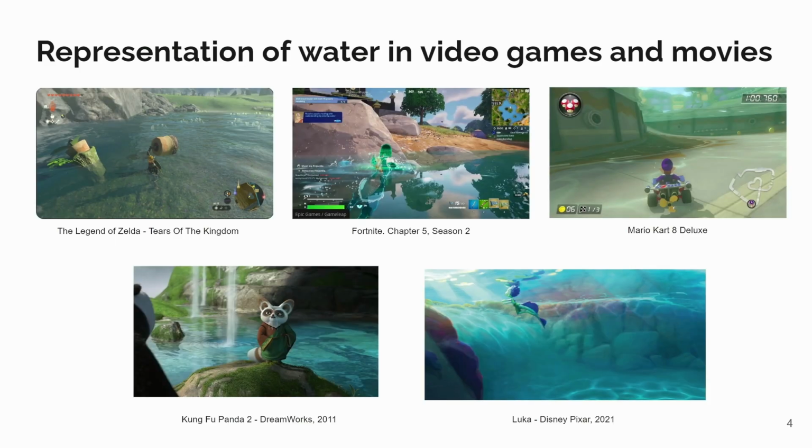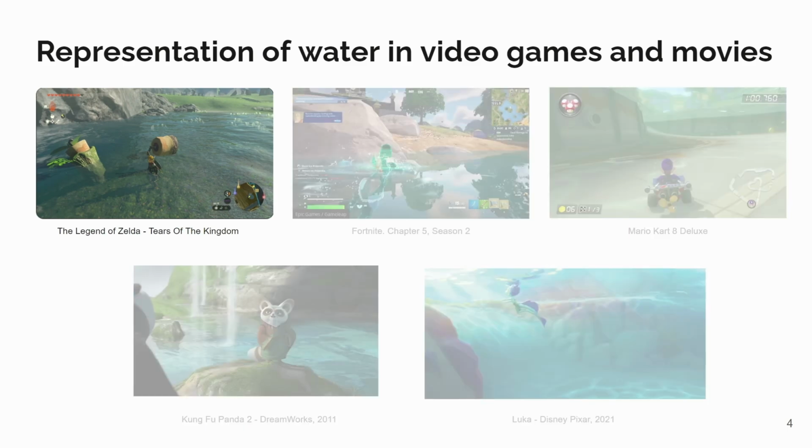I also wanted to present a small representation of the bodies of water that we can see in video games and movies, because obviously if we want to present something that looks realistic, what we need is to try to mimic the physics laws. So for instance, here we have a scene that I'm not sure if you can really see, but we have some shadows in the water. In this case, we cannot find caustics, but I put it to represent the effects that we could want to add in our scenes.